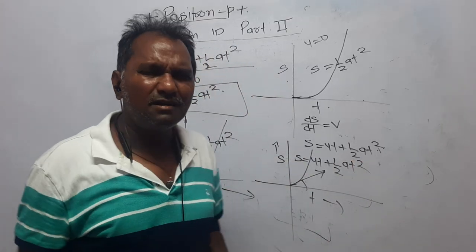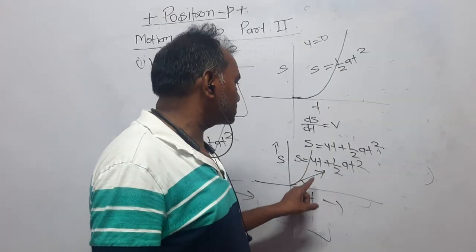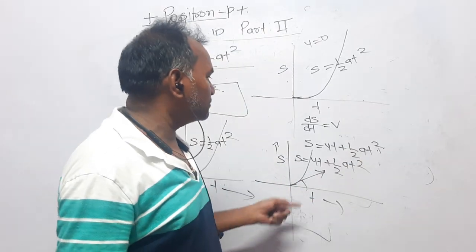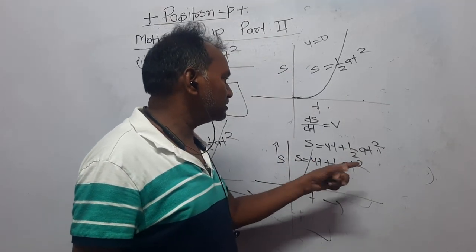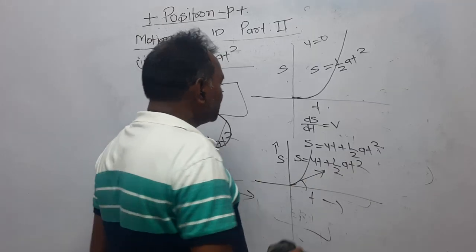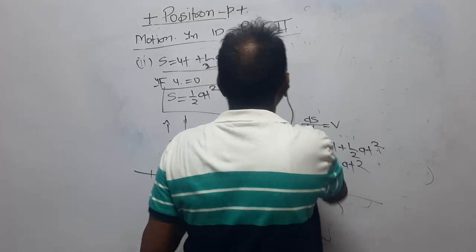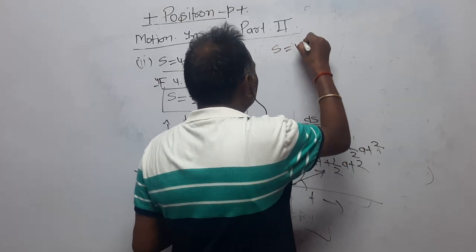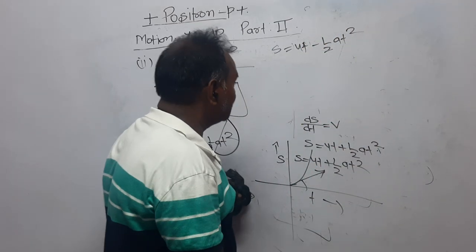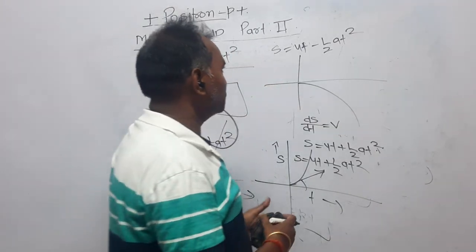There is just a minor difference between these two: this graph shows that the initial velocity is 0, and this graph shows that the body begins from some initial velocity, that is u here, s equal to ut plus half at square, right? Dear student, very interesting, I'm asking you, if you want to plot s equal to ut minus half at square, what will it be? If I say, then you will say that the graph will be like this. No, this is wrong. It will not be like this.